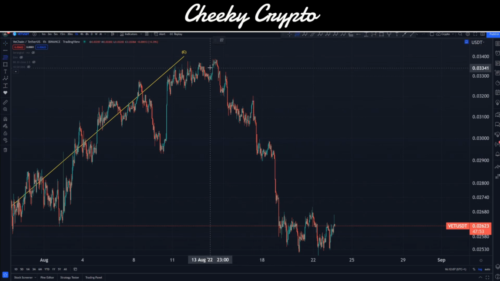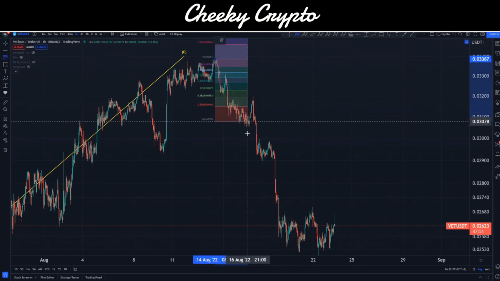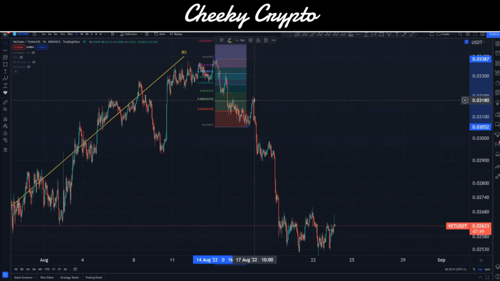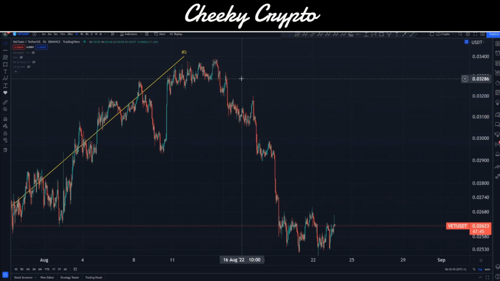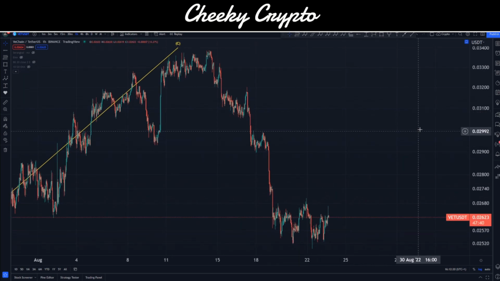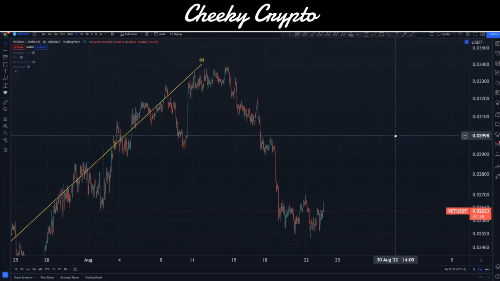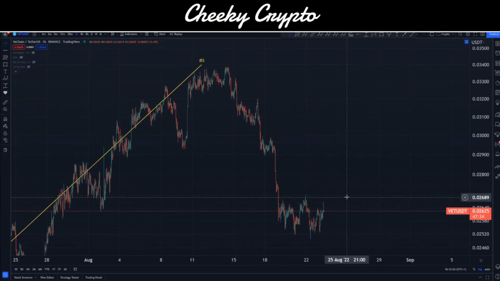Now, on that note, we should probably just do some quick checks. A wave 2 would typically be between 50 and 88%. We're actually a little bit short of that. So we could expect wave 4 to be deeper if wave 2 was shallow. Okay, so there's going to be a couple of expectations there. Wave 4 would normally be a 38.2% retracement of wave 3. So we'll have to keep a close eye on that as we progress into this.